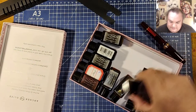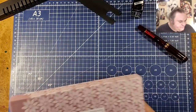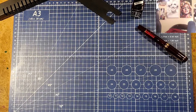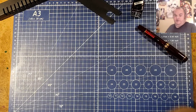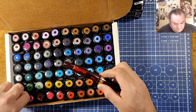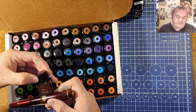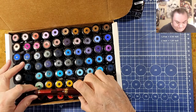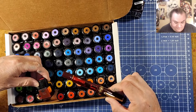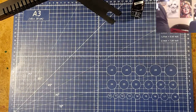I have to keep these out. These are stunning pens. All right, I think we're gonna go with Red Dragon. Or we could go with a diamond ink, fake calendar ink. Bah Humbug would really go well in this pen in the finials, but not necessarily the barrel. And nothing really matches the barrel except for Tinsel. That's a shimmer ink. I don't want to put a shimmer ink in it first. Okay, Red Dragon it is.